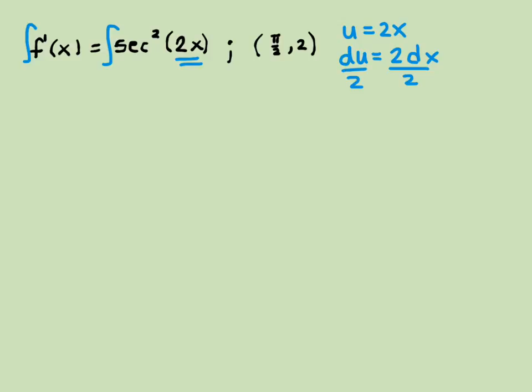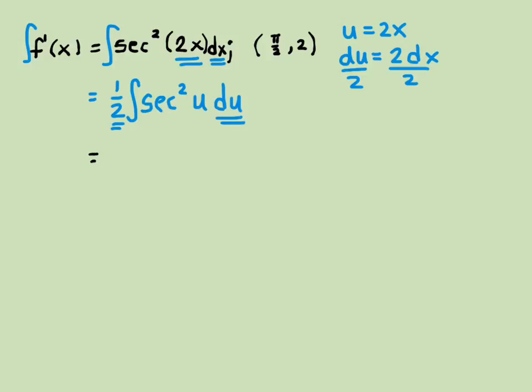So as you're taking a look at this, what you actually end up having is the 1/2 in front. You still have the secant squared. And then instead of 2x, you have u and then du. And this notation got left off when I rewrote it in here originally. Sorry about that. So this piece dx gets replaced with the du and the 1/2. So far so good?